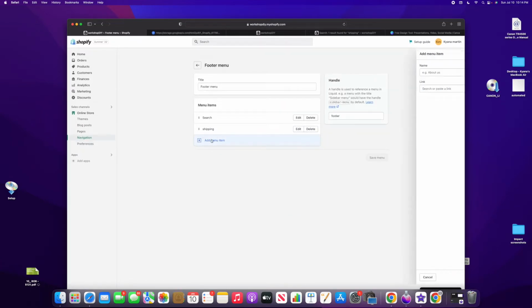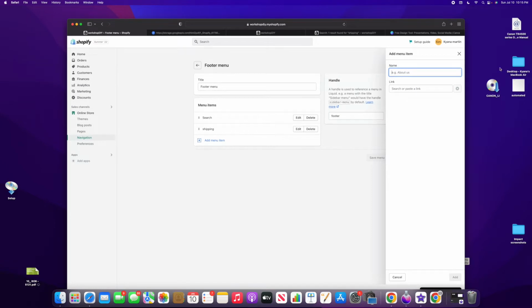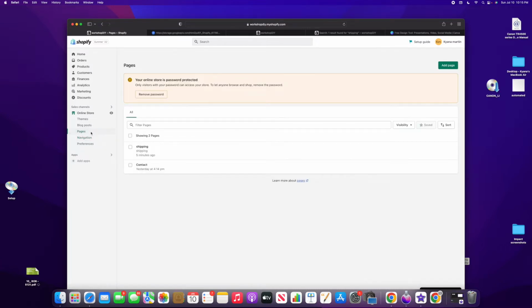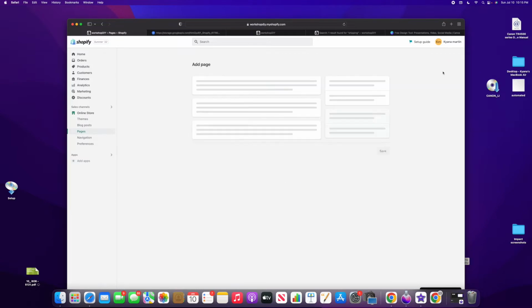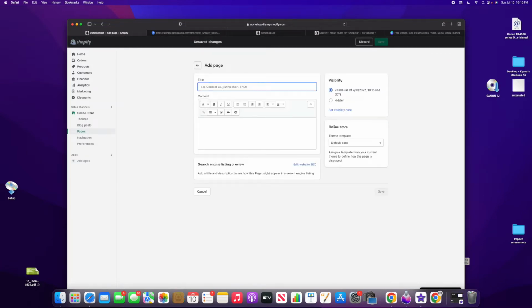Okay, now what we're going to do is go into another policy, and we're going to do a refund policy, and we're going to click the policies while we're on pages. So there's your shipping right there. Okay, so we're going to go to pages. We're going to add a page.